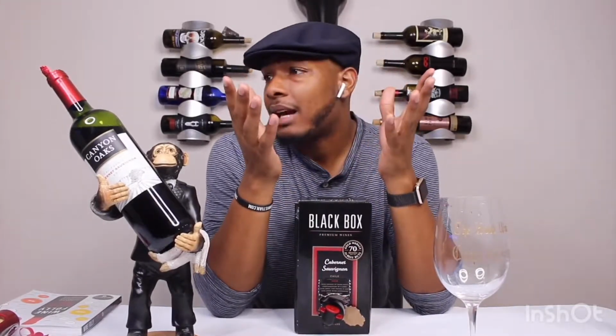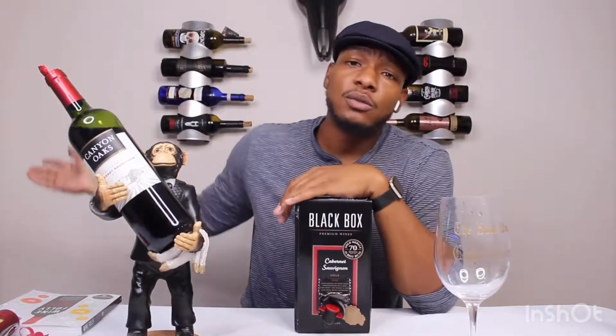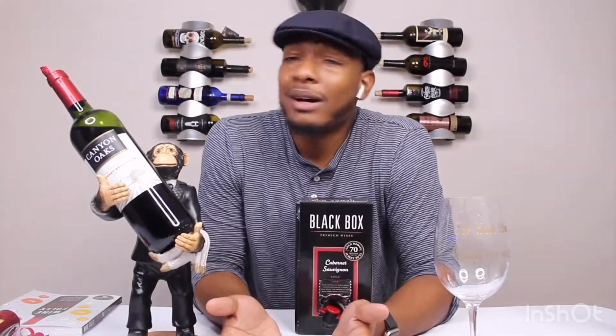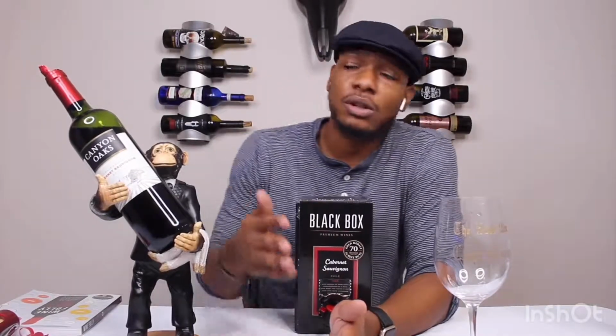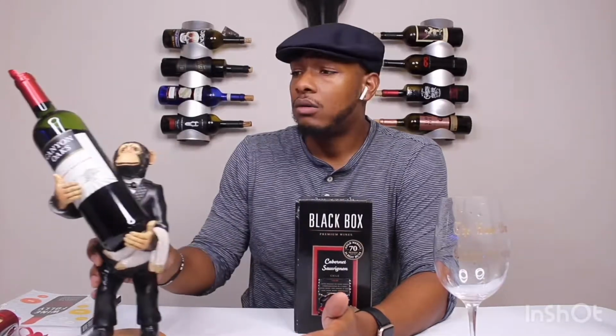If you keep an unopened bottle of wine, you can probably keep that for a year or two, and it'll age up and it'll be perfectly fine. Buy a bunch of bottles of wine and it won't take up too much space. Especially if you have a wine cooler, you can put 8 bottles of wine, I see some that hold 10 bottles of wine, and so on and so forth. It don't take up a whole lot of space, and you have a variety when you have people come over, so you can give them a choice of what they want to drink. And that's really it on the bottle of wine.